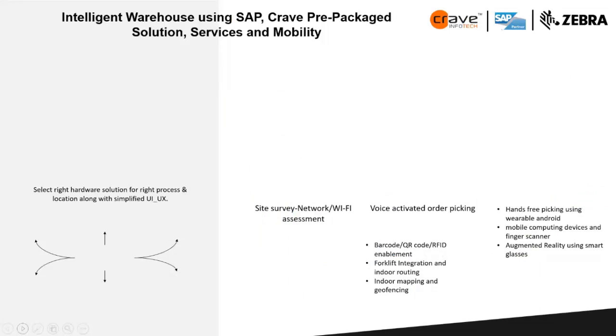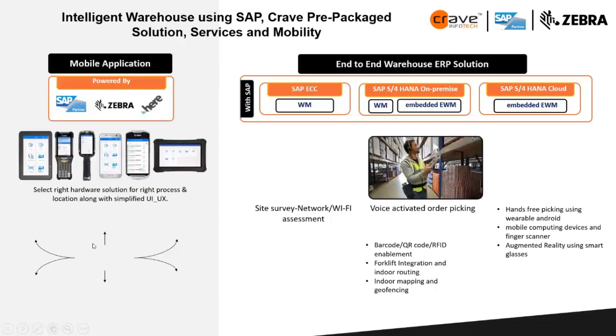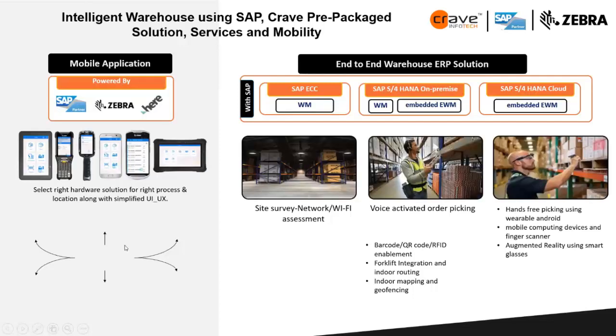Can you get the whole slide, please? So this is kind of an open, clean slate. You might have SAP, you might not have SAP, you might have different versions of SAP. Could you keep going, Kesho? Let's see if you can get, very good. Yeah, just go one by one. So you might have different SAPs. If you don't have, that's fine. RFID doesn't need SAP only. But then you would like to see, this is coming in a very different sequence. Go ahead and open up everything. Let me see how it goes. Unfortunately, the sequence is not right.